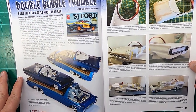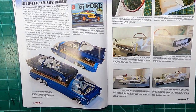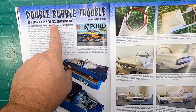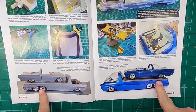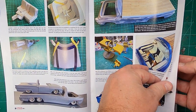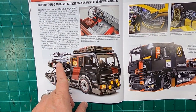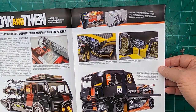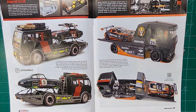Double Bubble Trouble — the old bubble-type cars from back in the day. Kind of reminds me of a lot of Barris stuff, Red Ross stuff. A 60s style custom hauler. More haulers! Look at that bed — made all of wood. That's a neat hauler. And that's what was on the cover. Looks like those are the kits he started with.